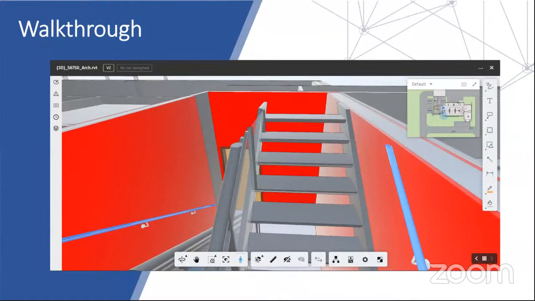You can also do a walkthrough using this BIM 360 document management. So you don't need to open your Revit application, or you don't need to use your native CAD files just to make a walkthrough of your files. So by the use of the BIM 360 in a web browser, you can easily do a walkthrough. You can put markups and issues here inside the BIM 360.